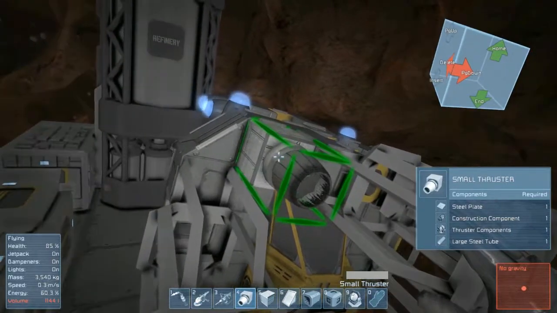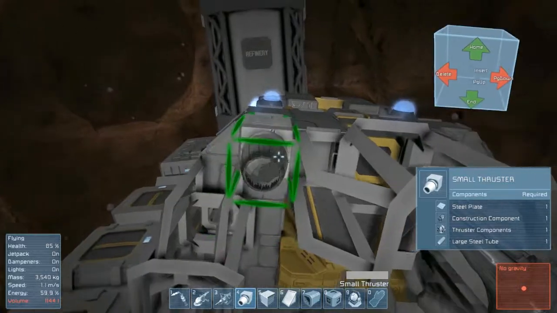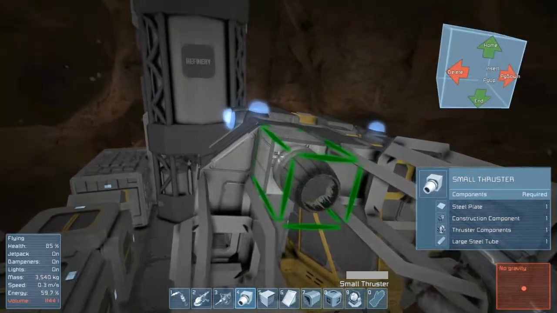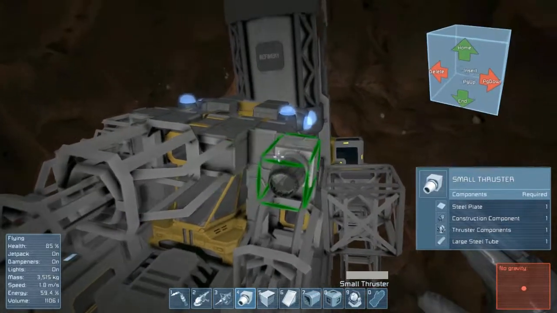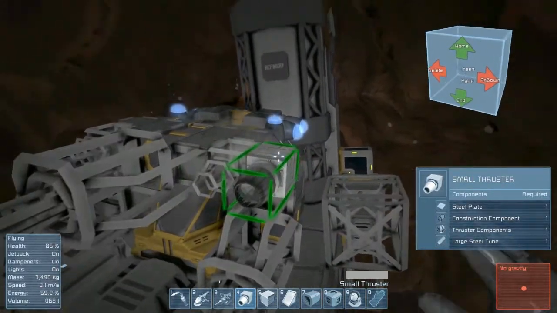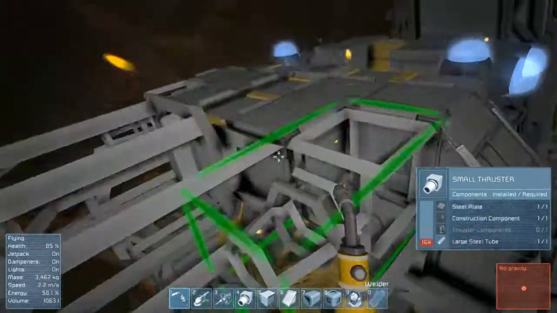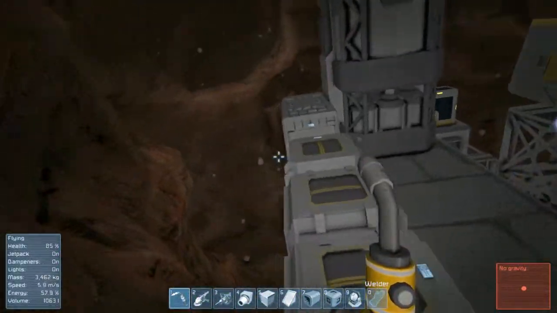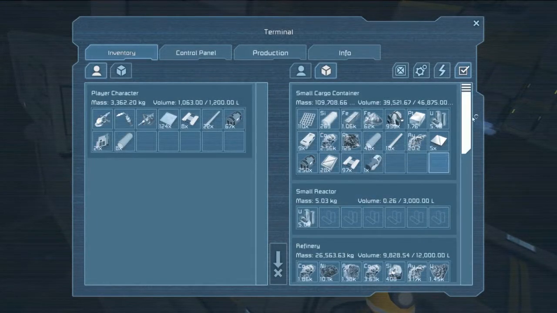We still have an ore detector to build too. We could build it kind of on the inside, but I don't know what that... No, I guess we can't. It's got to be right there. And right there. Oh! Forgot the thruster components. Dummy. Where are you here? Perfect.